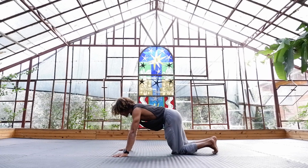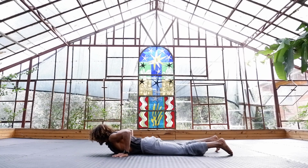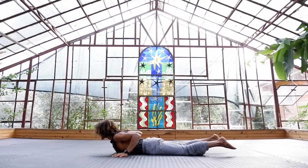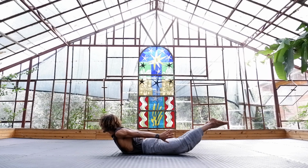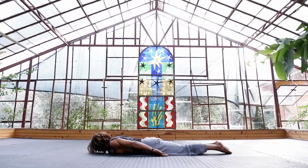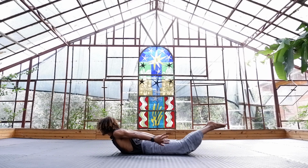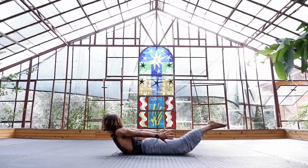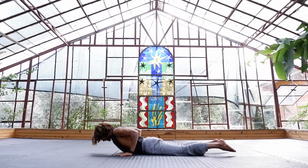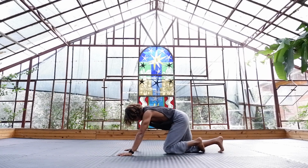Opening the chest, moving forward, lay down on your mat or the ground, and Shalabhasana. Chest up, hands back, feet up. Very nice. Lower down. One more time. Chest up, feet up, lower down. Very nice. So here, I want you to notice this.